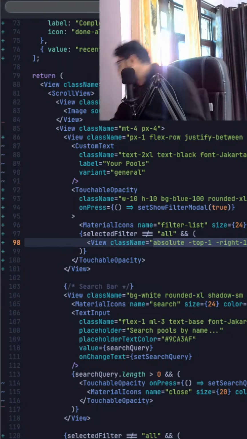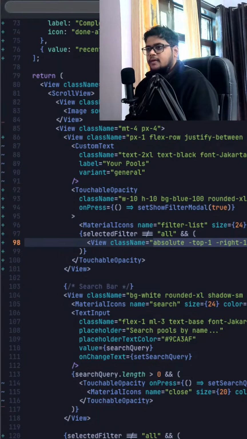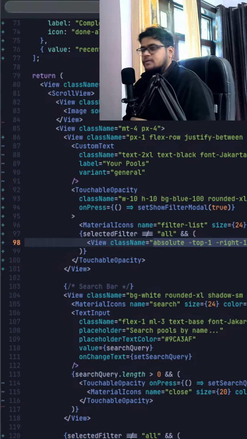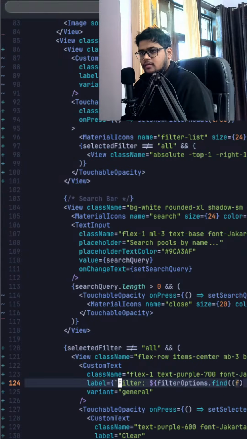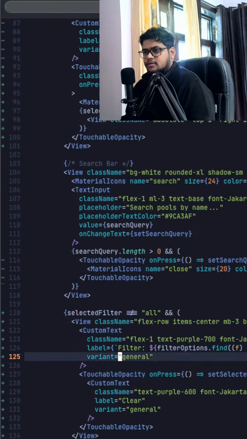And we have a filter thing over here, right? This label, if it is all, so this is a filter section.